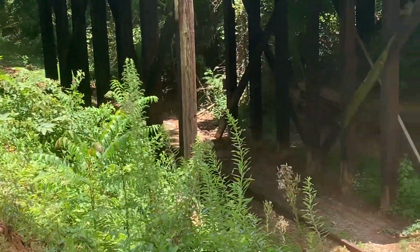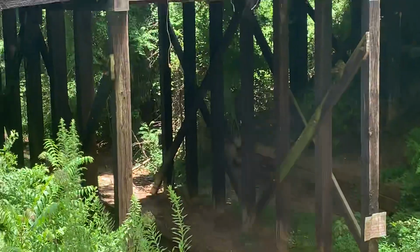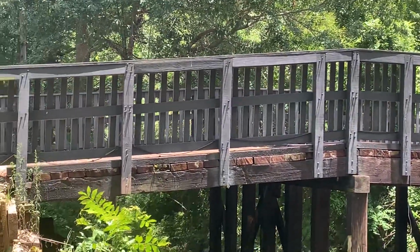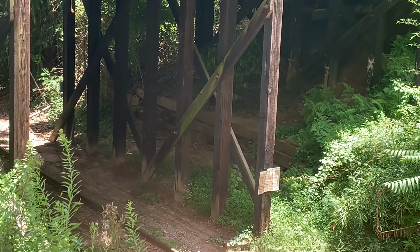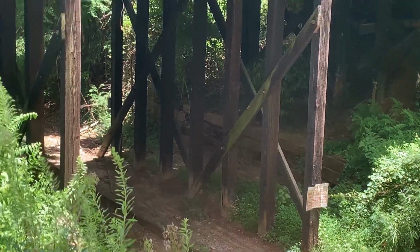And again, there's the track. There's where little Buddy lost his limb, and they buried his limb and had a funeral for it. And again, there's the cool bridge. This is a cool bridge just to have prom pictures made or whatever, but I'm thinking about girls walking down there under that bridge in a prom dress with high heels on. I don't think that would be any fun.